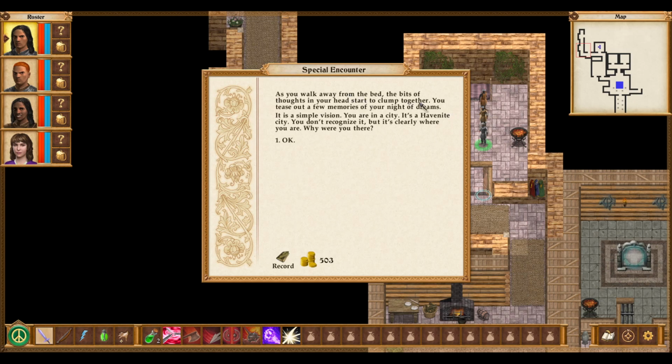As you walk away from the bed, the bits of thoughts in your head start to clump together. You tease out a few memories of your night of dreams. It is a simple vision. You're in a city. It's a Havenite city. You don't recognize it, but it's clearly where you are. Why were you there?